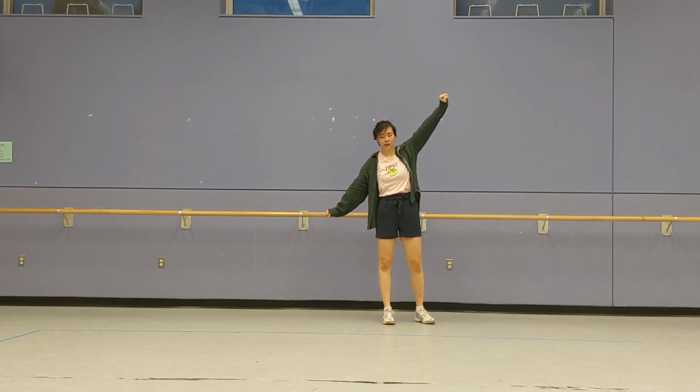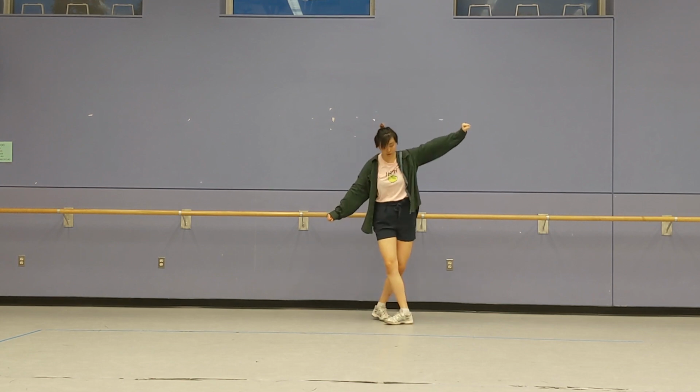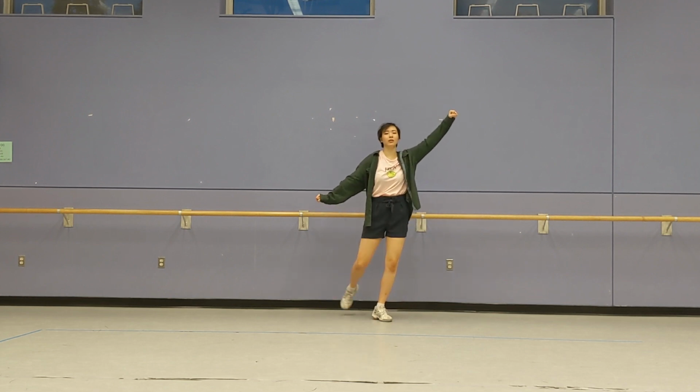in this diagonal. On 6, you're gonna start doing a Charleston. So you're gonna step behind your left foot with your right foot, and you're gonna turn your ankles to the opposite side. So your left foot's ankle is going to the right, and your right foot's ankle is going to the left. Your hands are here the whole time. On 7, same thing with your left foot.